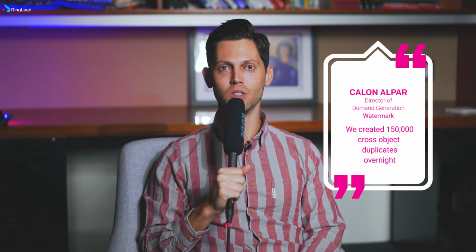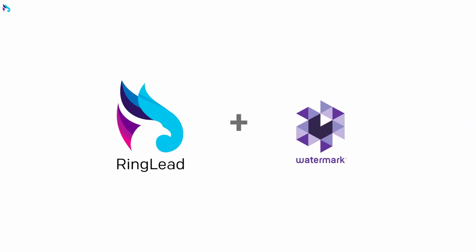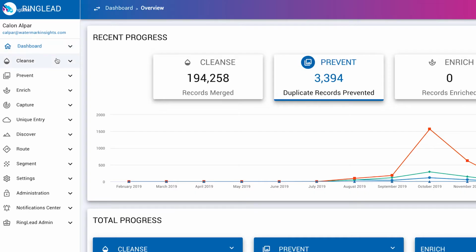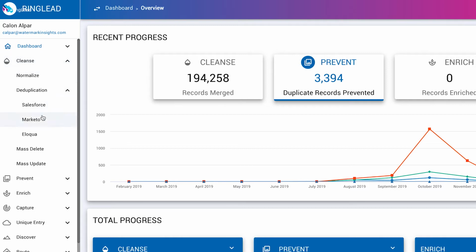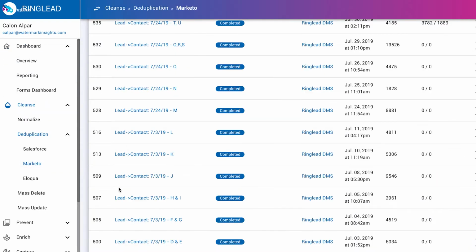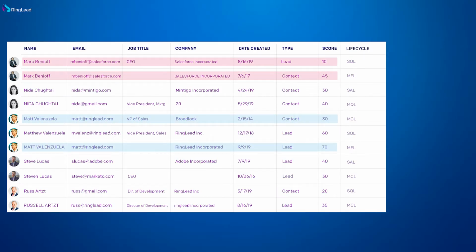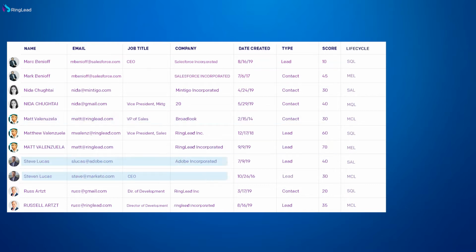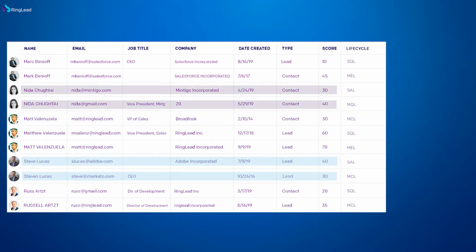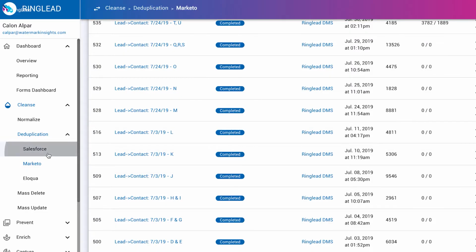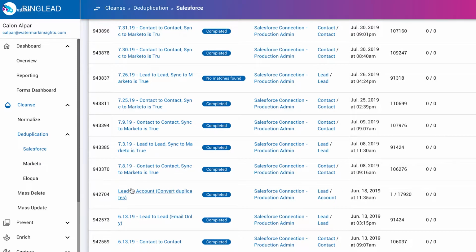It took us 4 weeks to solve our deduplication problem, which meant removing 100,000 duplicates from our database. The start of our syncing from initial day one was first building the right permissions for our sync user. So we were merging using the Marketo deduplication task to do lead to contact. But then on the lead to lead records and contact to contact records, we actually used the Salesforce deduplication. So we had two different kinds of bulk tasks happening at night.